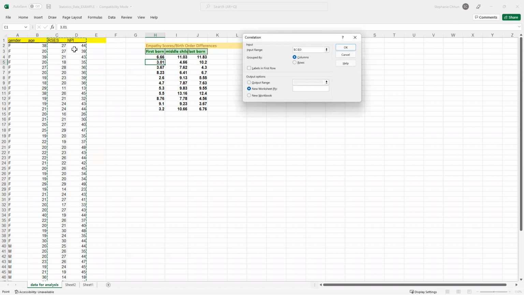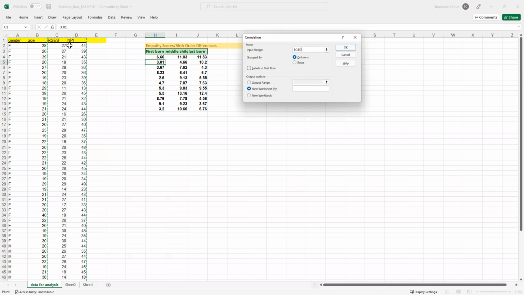After you do that, you're going to select labels in the first row. I like to have my information in columns. If you do it in a different way, if you actually go by rows instead, you're going to select rows.